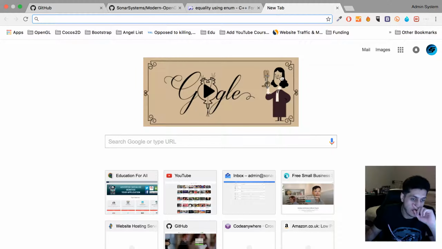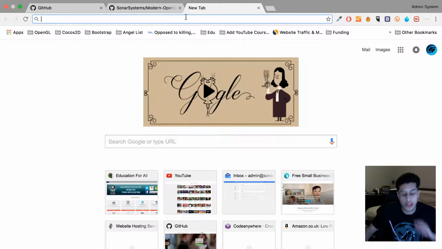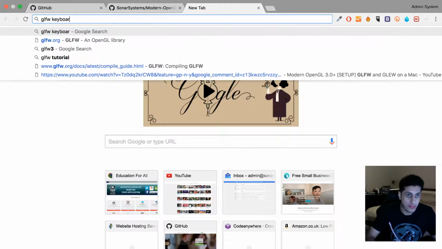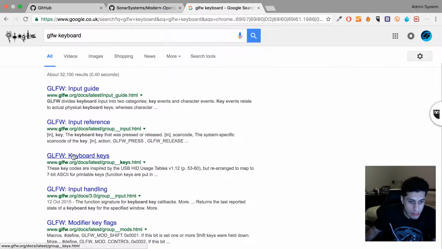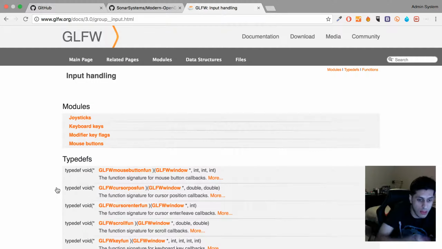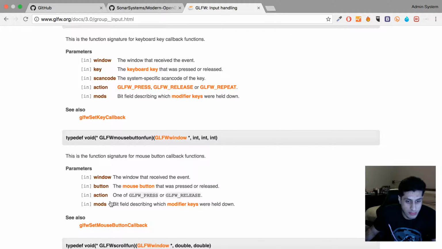What I was thinking about with White Eno and working was because I didn't initialize it. Okay. So what I need to do is find out how to detect what sort of status the keyboard is in. So if I'm in GLFW keyboard input handling, so one of press or release.